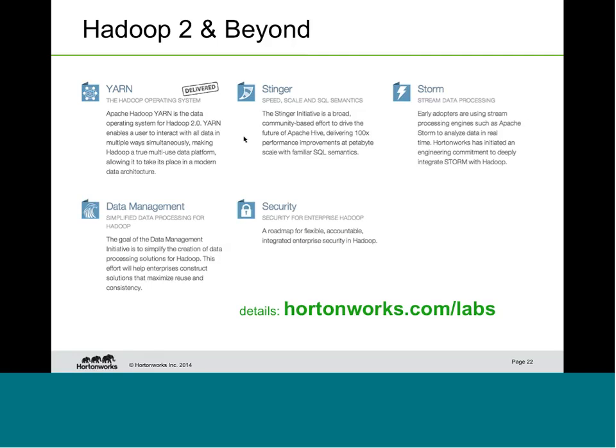So from an end user's perspective, SQL is an important access point. But increasingly, real-time analytics and real-time stream processing is an important notion, and Apache Storm, when I cover that, is a sort of a new member of the broader Enterprise Hadoop landscape, and I'll cover a little bit of that. And then once you've landed all your data in the lake, so to speak, you need a way to manage the life cycle of that data at scale, and Apache Falcon is a good example of directionally where things are headed there. And then increasingly popular topic around security.